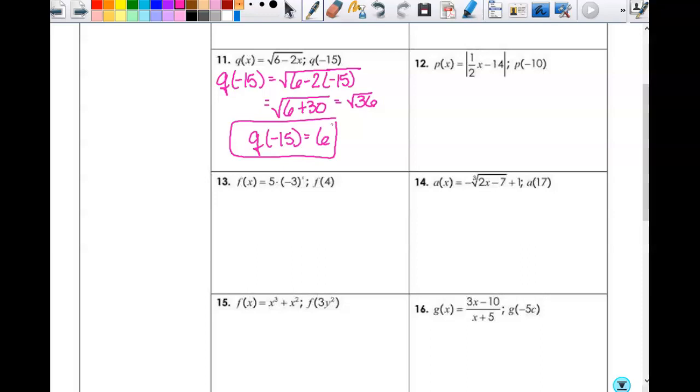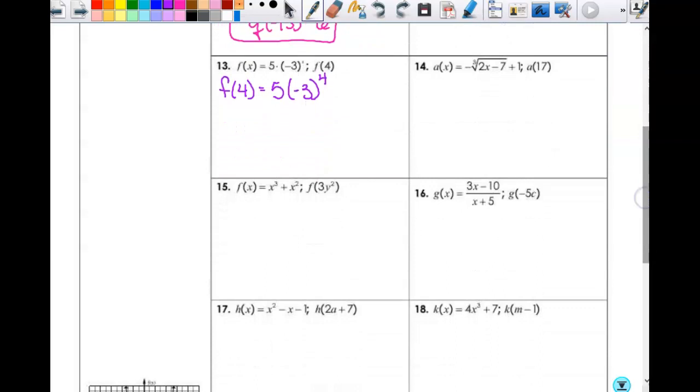All right, we're going to do 13 so we can talk about it. So I want f of 4. That's equal to 5 times negative 3 to the 4th power. Can I multiply 5 times negative 3 right here? No, big fat no. Aunt Sally says no. I know there's a new and improved version, but it's please excuse my dear Aunt Sally. So we have to do those exponents first. So go ahead and take negative 3 to the 4th power. Figure out what it is. I'll give you a second to do it.